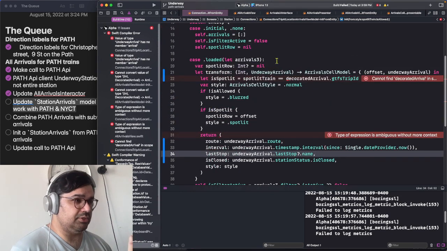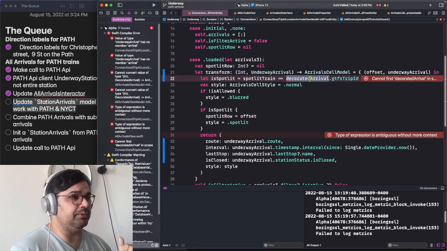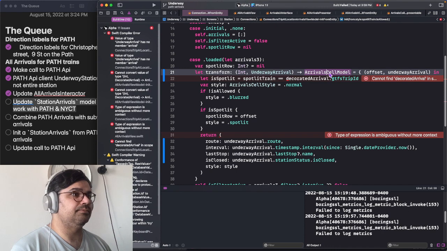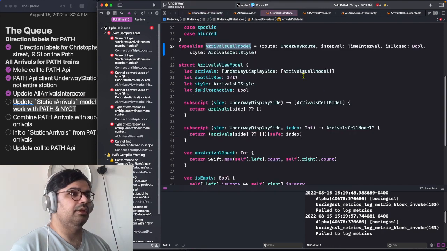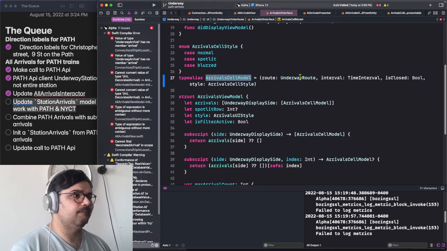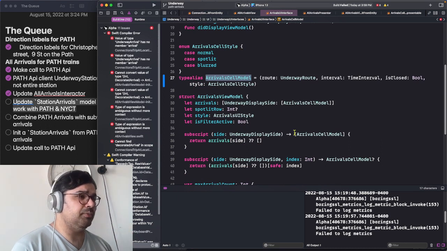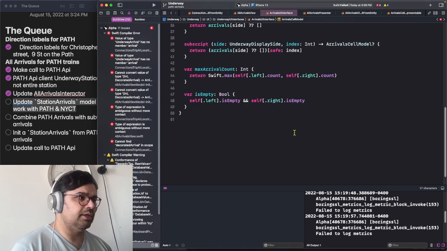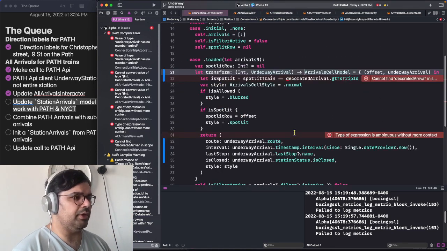And I think this new one, underway arrival, will be able to replace this decorated arrival idea, so there'll be at least one less. In the cell model, this should disappear once we finally convert fully to SwiftUI. But that might be a ways from now.